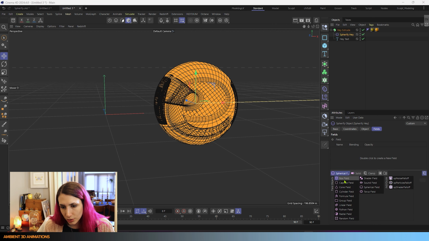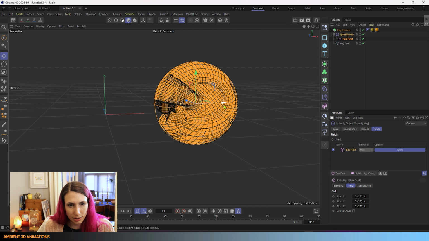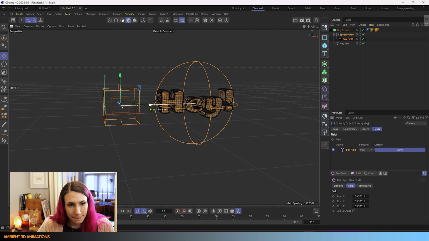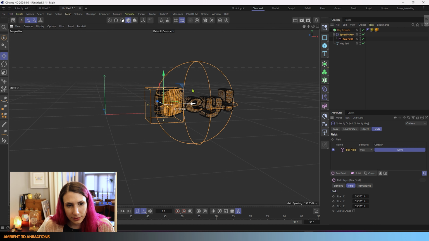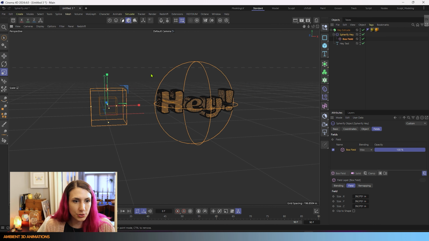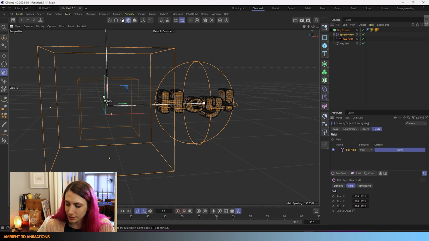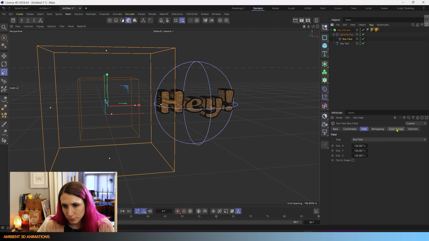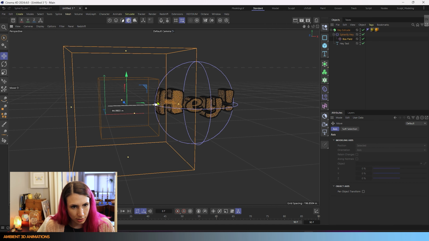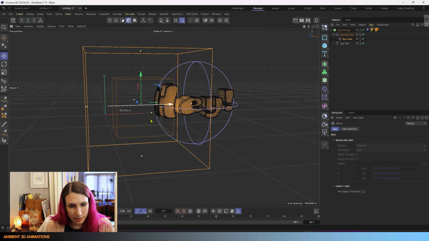You could also use a box field, and that's what I had used before. And it's very similar to the spherical field, except it's a box shape. And you can scale it up using the T hotkey and dragging your mouse in your viewport. Now it's nice and big. You can also go ahead and see what kind of effect that has.